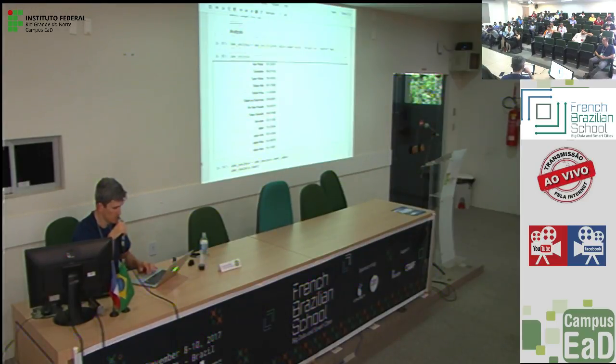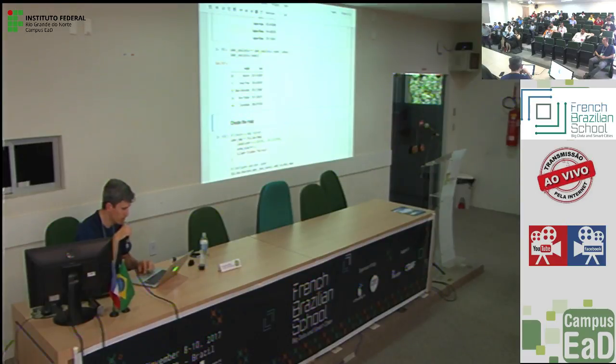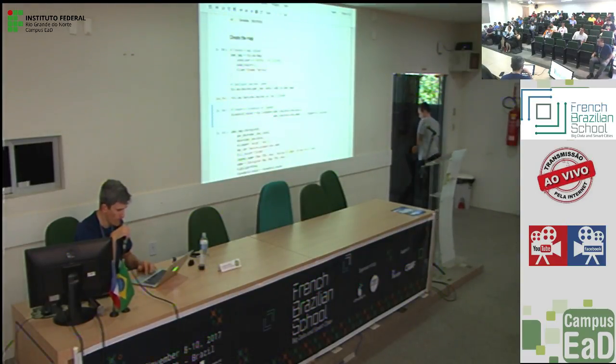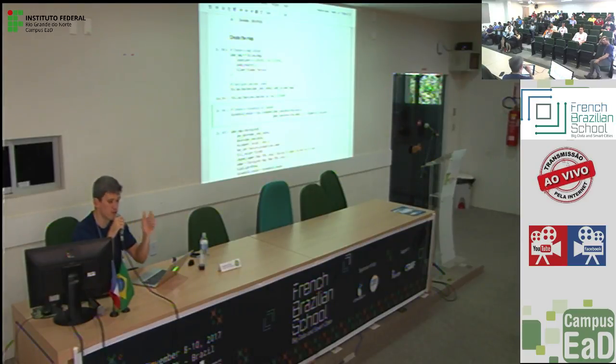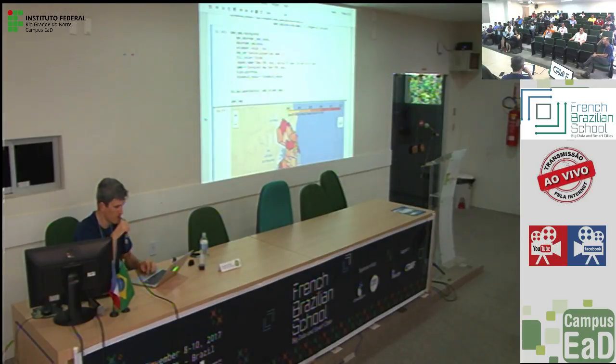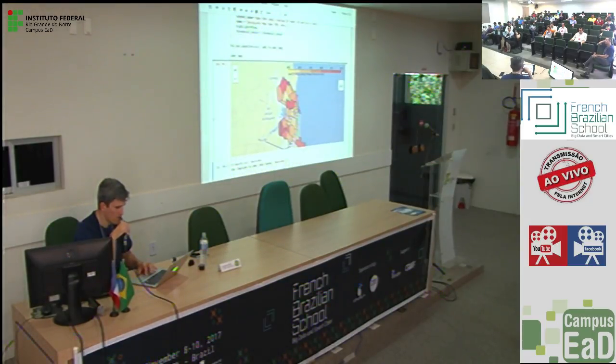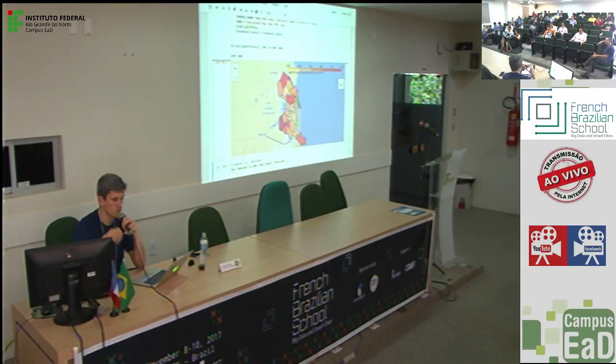Okay, I need to do some changes here in the data set. I created a scale of minimum and maximum value, and I created the map. In this map, we can see some neighborhoods need more time.